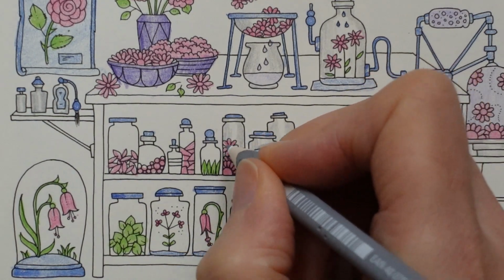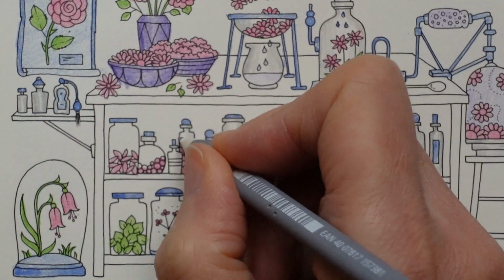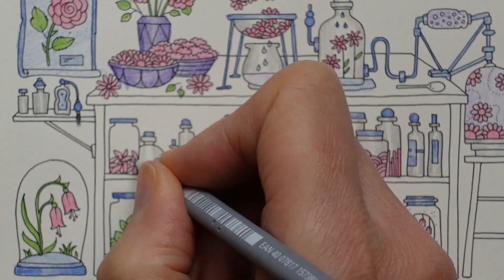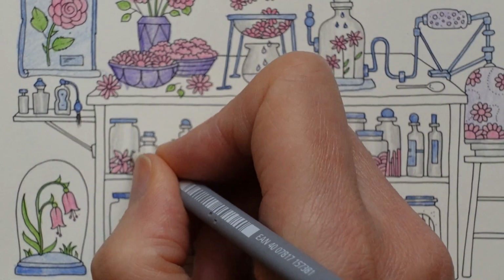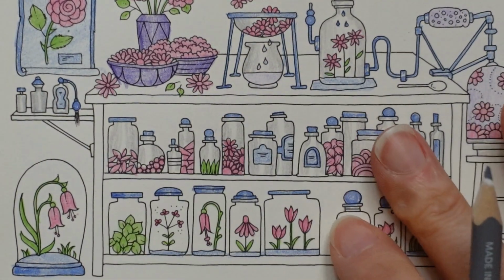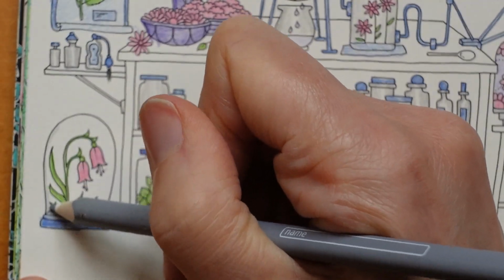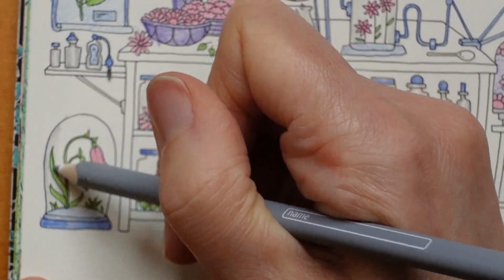Now, I'm just looking around the page as I'm colouring this, which is probably not a good idea because I'm going to be going out of the lines, just making sure I haven't missed anything else. I know I have got the silver to do and the furniture, but I'm just not sure. Oh, I'm going to do this one next so I don't forget it, before I go back to that bottom row.